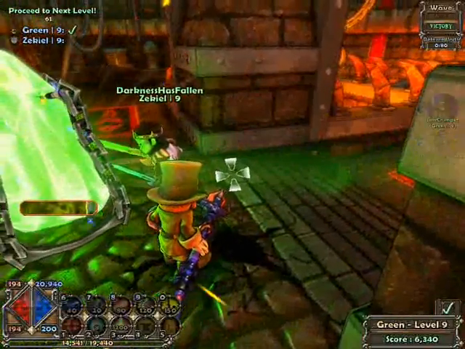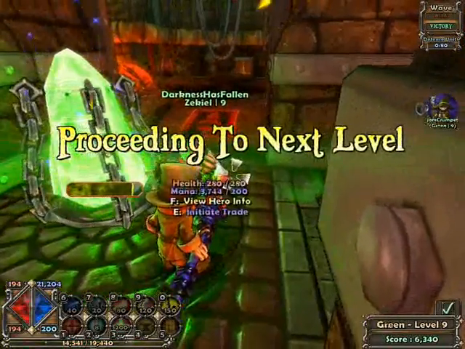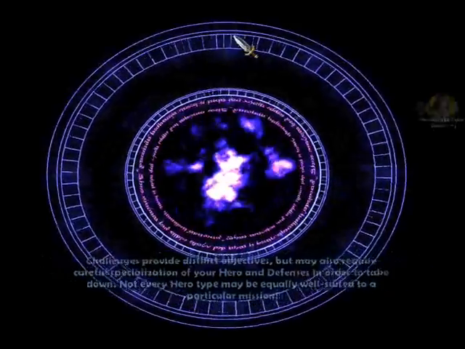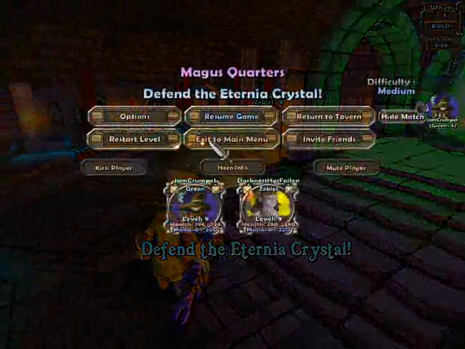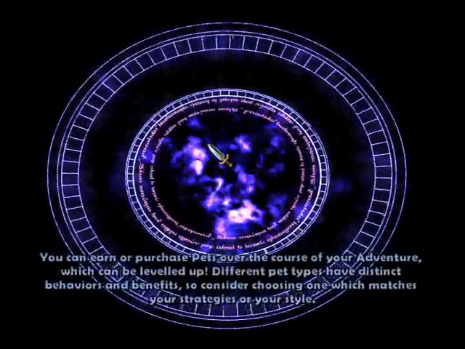I should have banked up a lot of mana to do that. And I have that store on sale for like you. Oh, I can initiate trade. Frig, I didn't know I could do that. Oop. So this is the next wave, and we'll just head to the tavern. Return to tavern. Oh, that's the next level, and it looks fun.